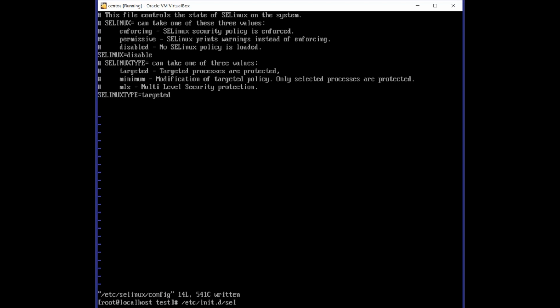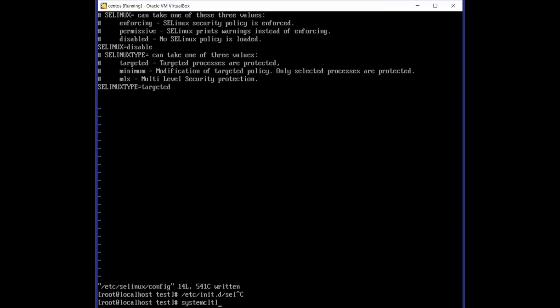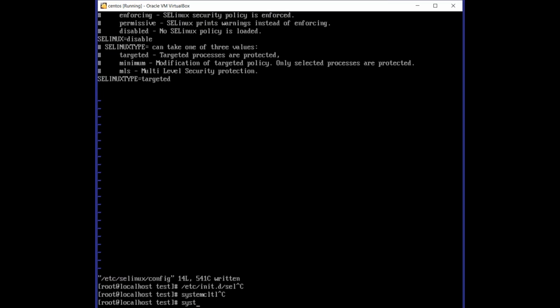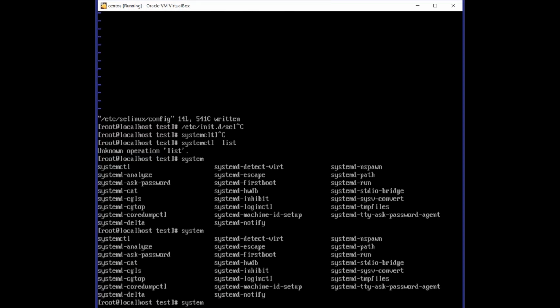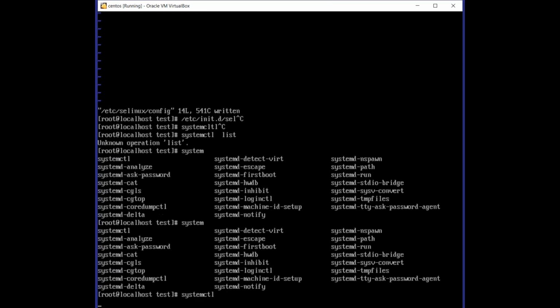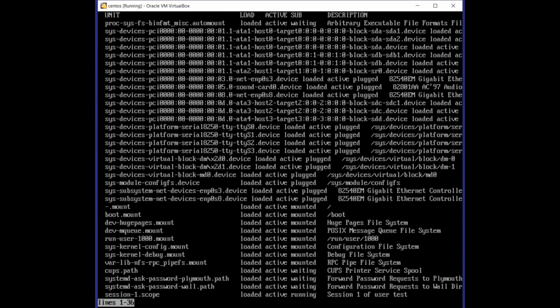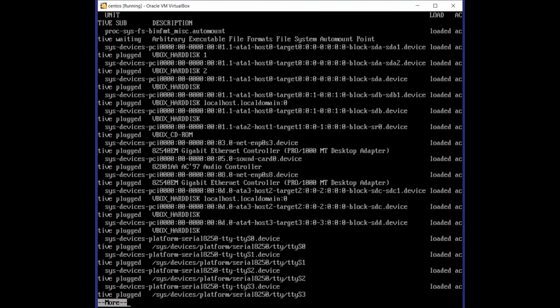I need to see systemctl, whether any services are running or not. I think we might need to reboot the system itself because it's on the kernel.